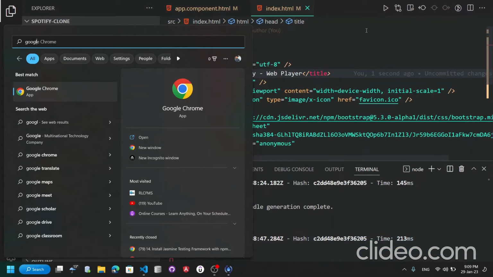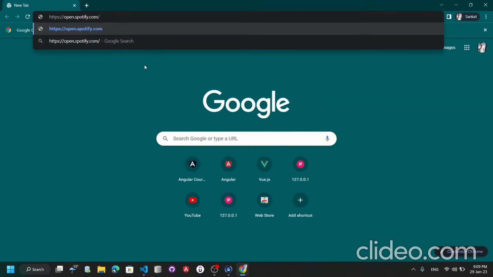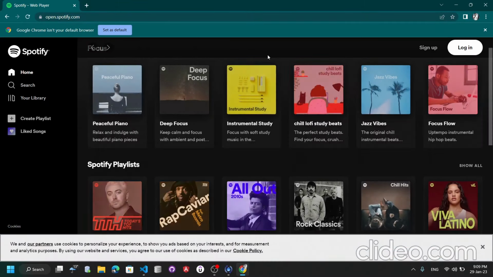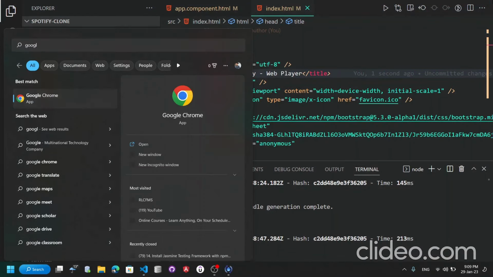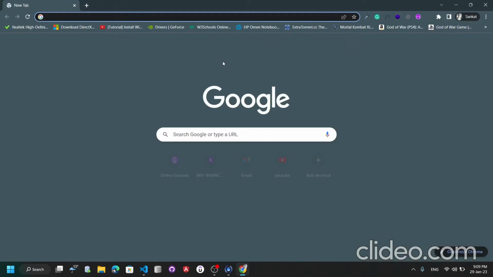Say I have some pretty much good things installed where I can have all the functionality needed. So here is our app. Let me just check. Google. I have kept all those things. Yeah. Let's open the Spotify app.